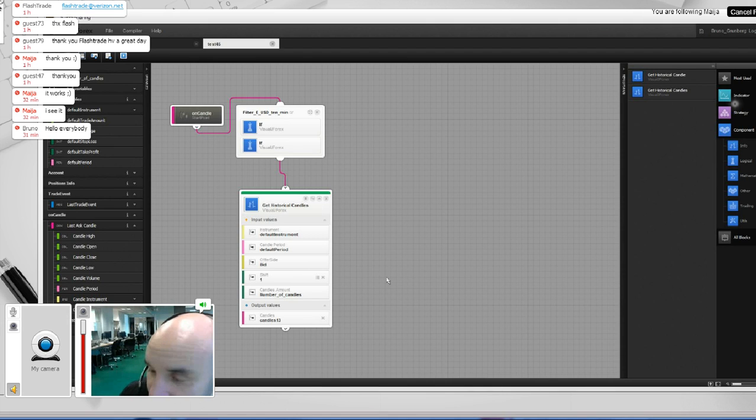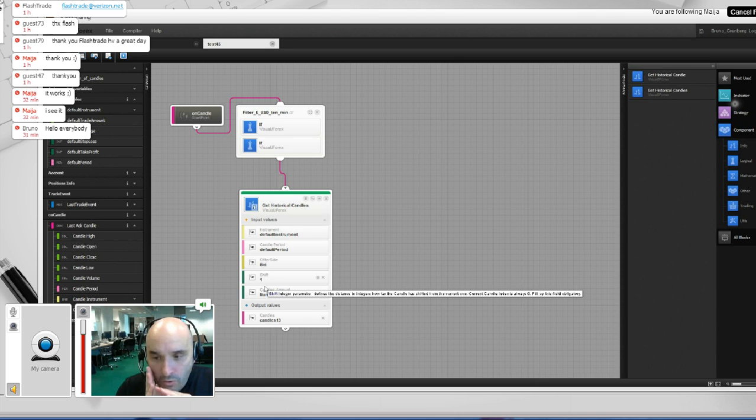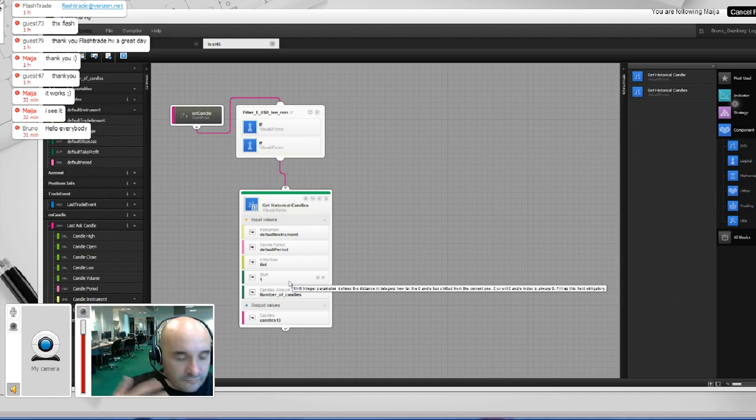I could actually put here anything. If you set to hour candles and you want the one from yesterday, then you just put 24. That will give you the candle for yesterday in the shift. So you put shift 24, you'll have the 24, 48. You basically can choose any candle.